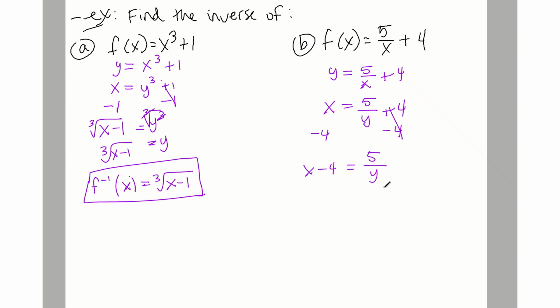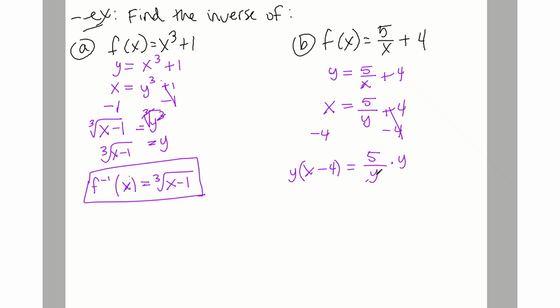And you'll never be able to solve for a variable if it's in the denominator. And since we want to solve for y, let's get it out of the denominator, okay? I'm going to go ahead and multiply y to this side, which means I'm going to have to multiply y to this side. Now, I don't want to write it like this, because then the only thing getting multiplied is x. The thing that was on the left side originally was x minus 4. So I'm going to write it in parentheses, and this way I'm multiplying the whole side by y.